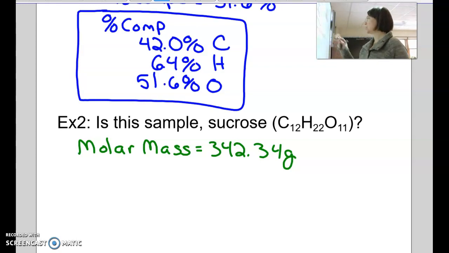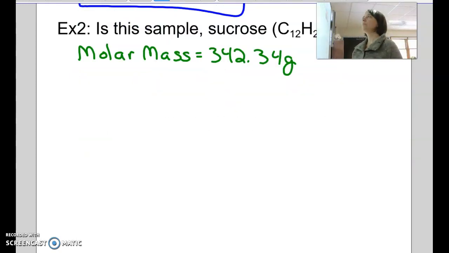Okay, good. And then what we need to do as our third step is to find the molar mass of each compound. Sometimes it's easier if you write it out, because then you know the molar masses and you don't have to go back and calculate them. So just an FYI. Alright, so let's start out with carbon.